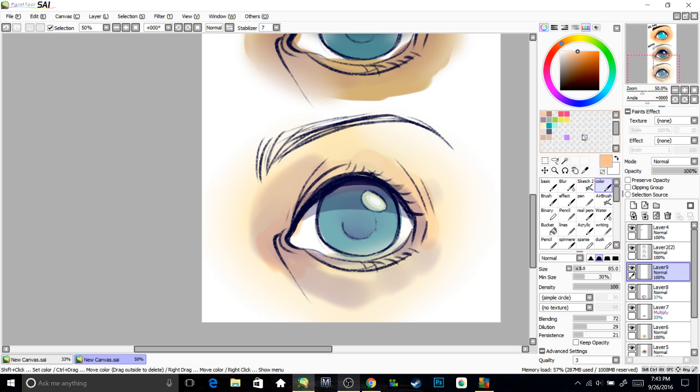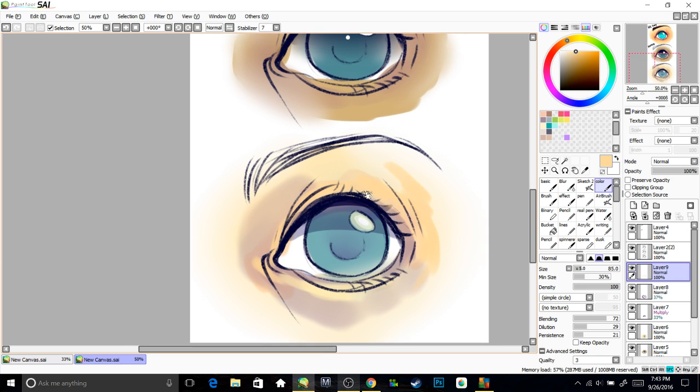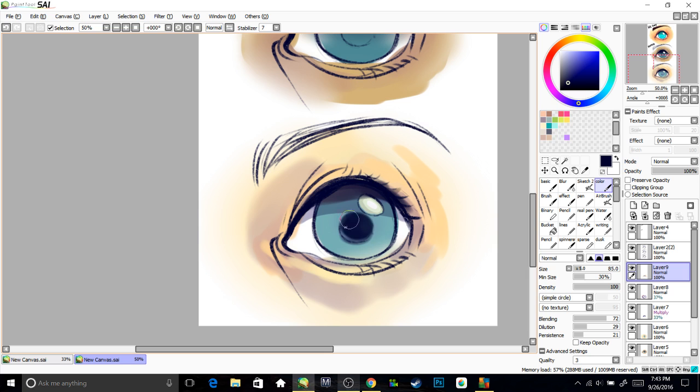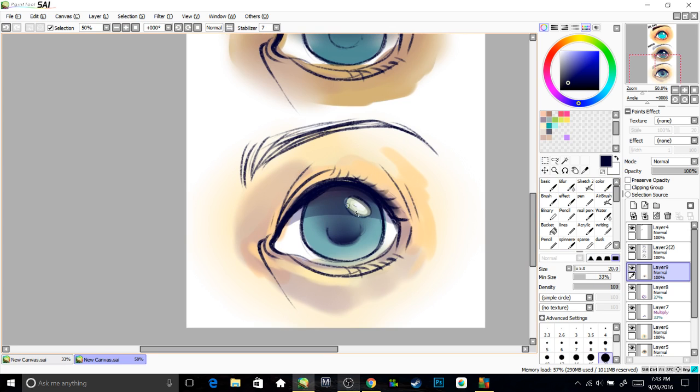Just adding in the highlights, getting slowly more saturated. The slower you go, the better it tends to be. I mean, I could just do this really fast, but I want to go slow for y'all, because I also haven't done a straight up anime eye in a very long time.